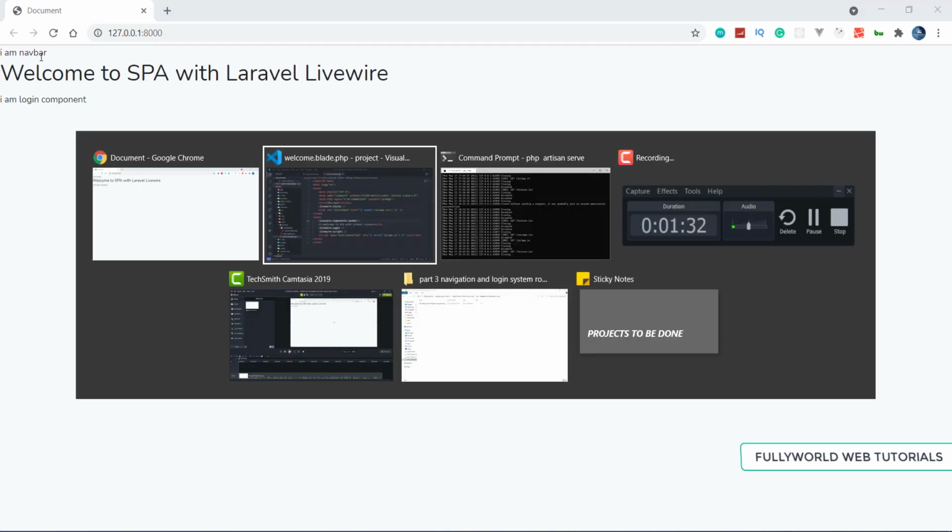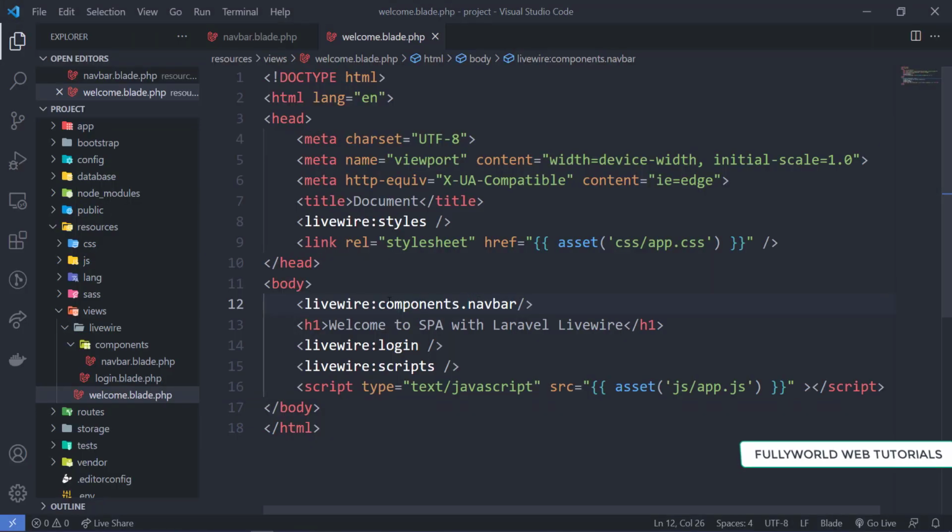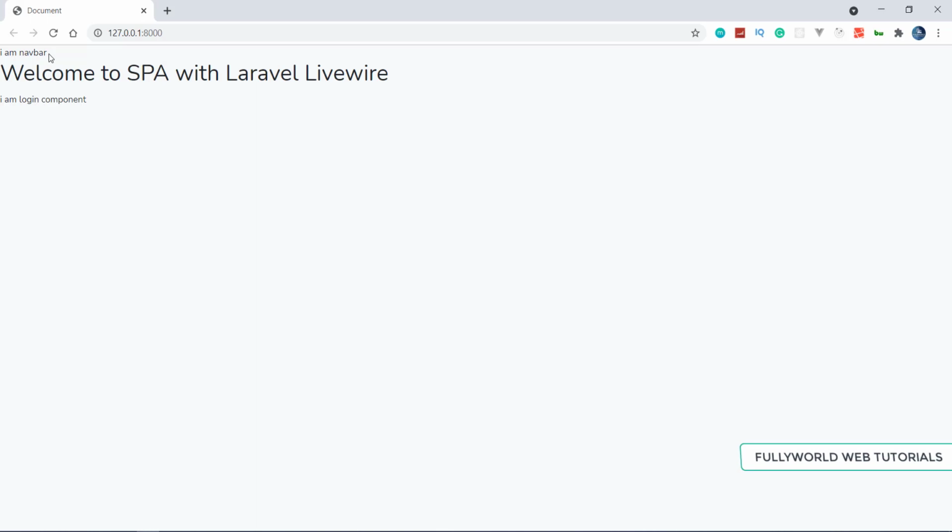See, I wrote components.navbar, because this is Laravel notation: components is the folder name, and navbar is the component name. This is the default notation of Laravel, and see, now we are getting "I am navbar".